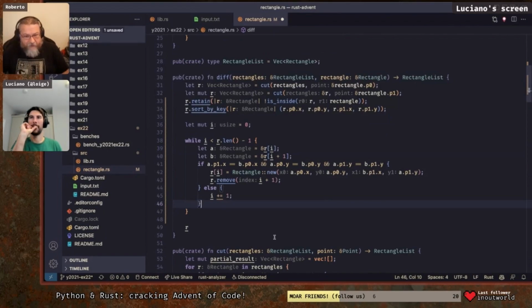So A is the first rectangle, B is the rectangle after that. The coordinate, if that i was the x of the first rectangle is equal to the x. Let's just call them r0 and r1. Even A and B was fine, and now we have to remember.